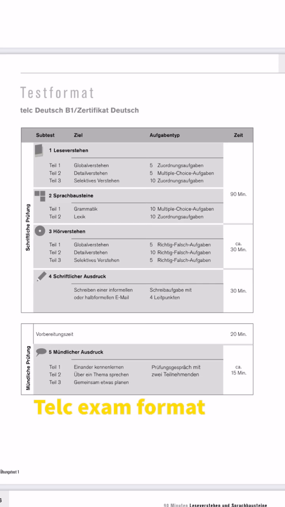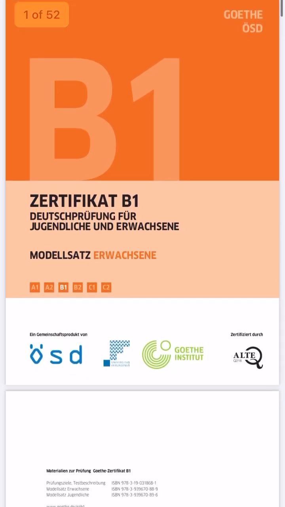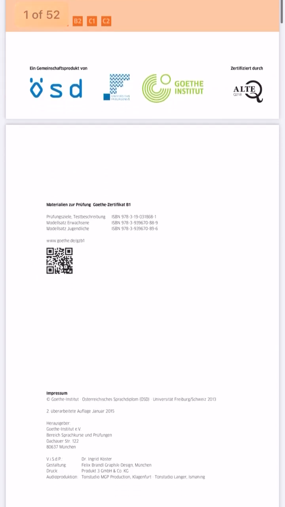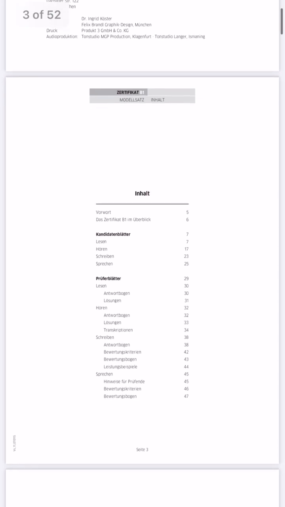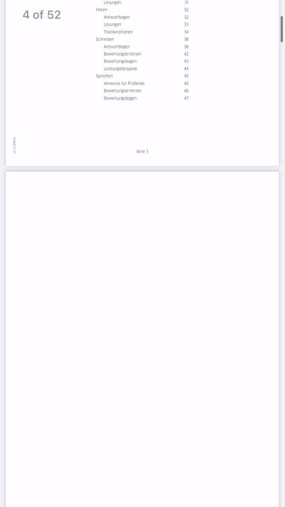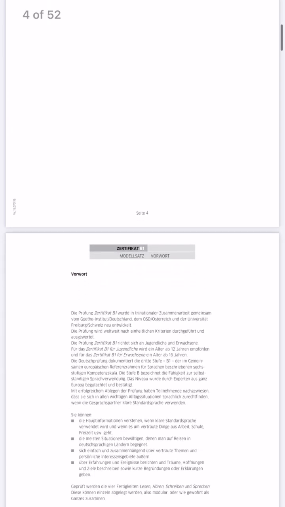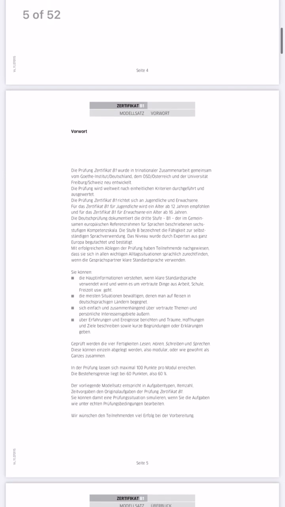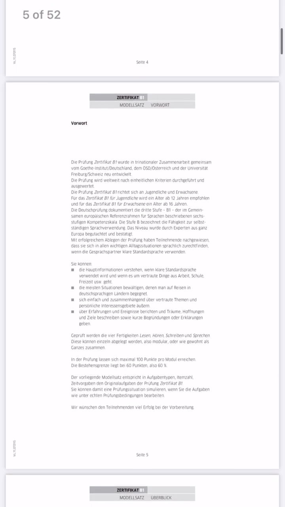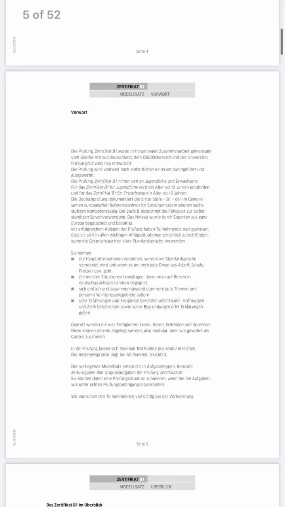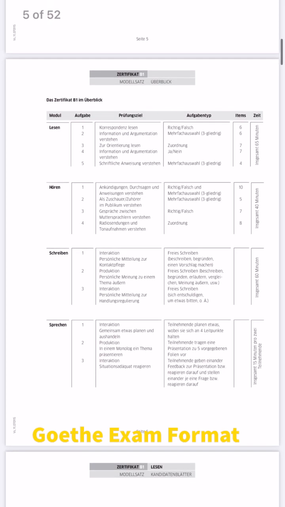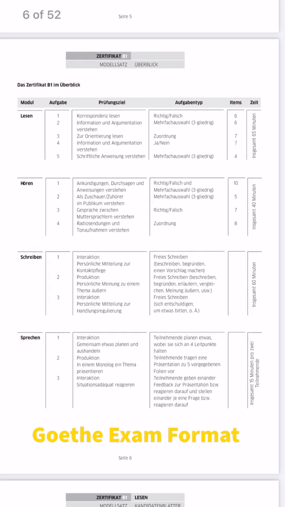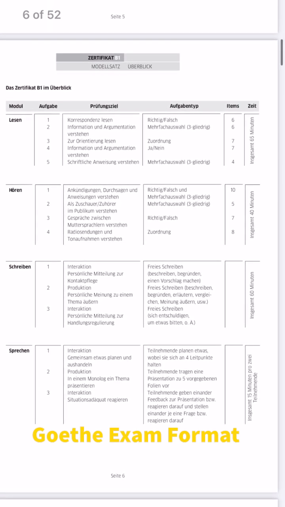Now let's come to the Goethe exam pattern, and we will talk in detail about each section as we did for the B1 Telc Prüfung. To start with, let's talk about Lesen Verstehen. In the Telc Prüfung, we had 3 sections to solve in 60 minutes. Including Sprachbaustein, it would be 90 minutes. But in the Goethe exam pattern, you have 65 minutes for Lesen Verstehen and you have 5 texts to read and answer questions related to those sections. So in short, there are 5 sections and 5 texts to read and answer.